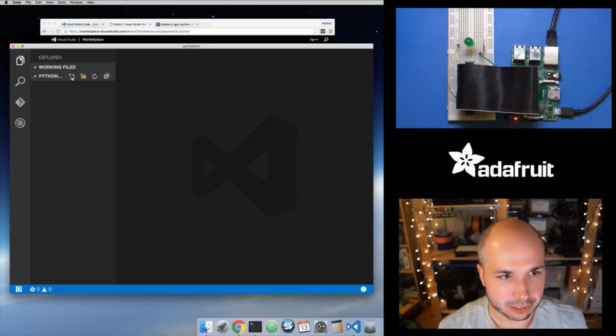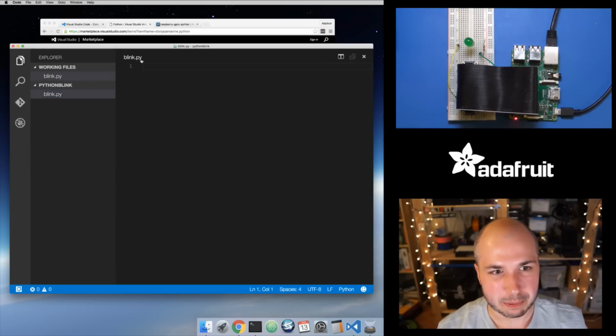So I can click this, and this will let me create a new file. And maybe just some general feedback too, the editor is a little bit obtuse in that it would be kind of nice if it told me, hey, type in the name of your file here, because it might not be completely obvious to people that that's what you need to do here, but let's just do blink.py. And so that's going to make a blink.py file inside of this folder here.